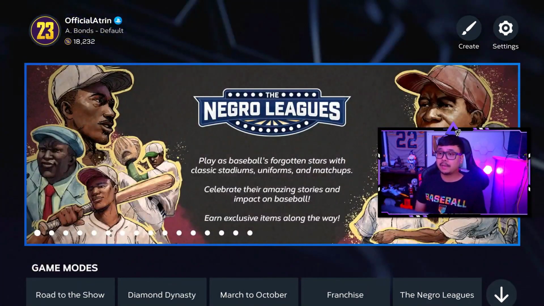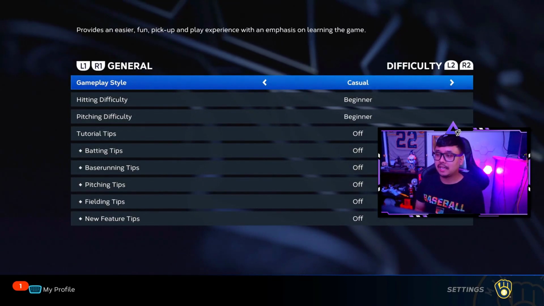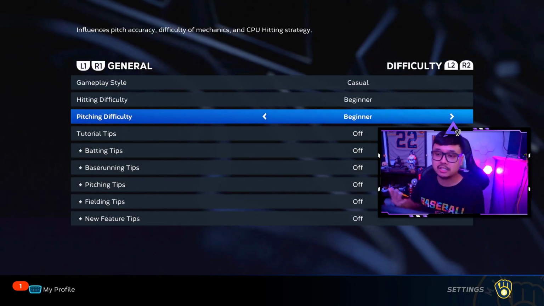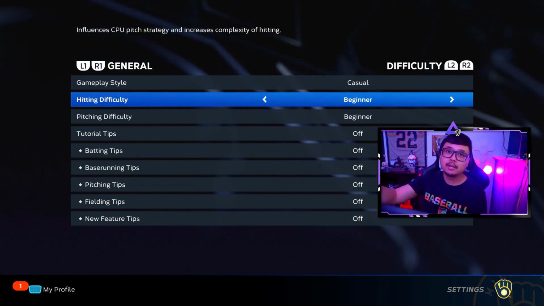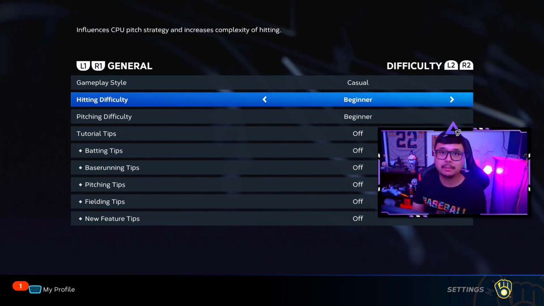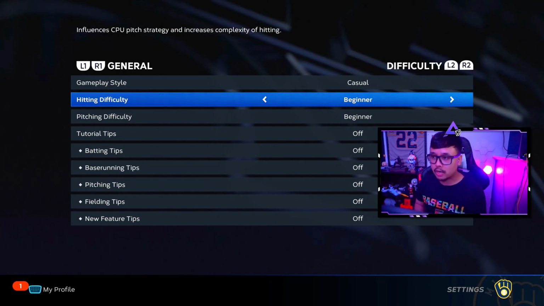So we're going to go to the main page here, guys, all the way at the beginning, and we're going to go to settings. So we're going to go into settings, gameplay. We want the gameplay, hitting difficulty, and pitching. Well, pitching really doesn't matter right now unless you're making a pitcher, but you're going to want to find the beginner. This is very important because beginner, the pitcher will pitch right down the middle every single time, and you're going to be able to hit those extra base hits and home runs that are needed to progress.